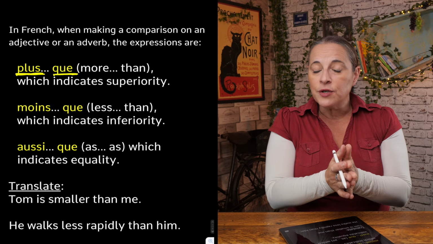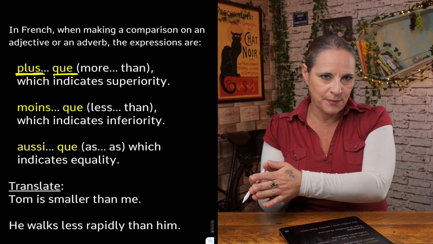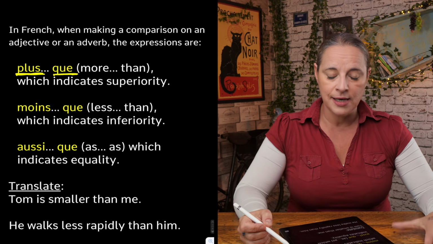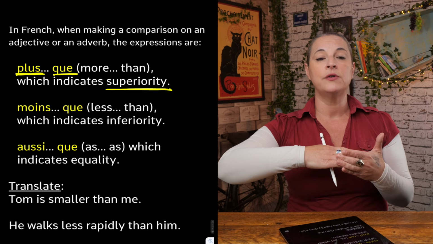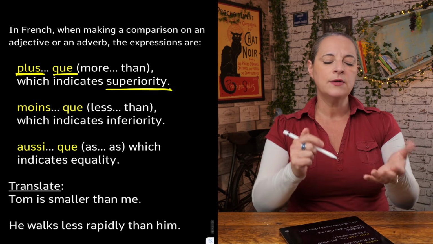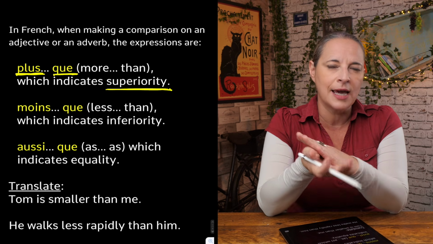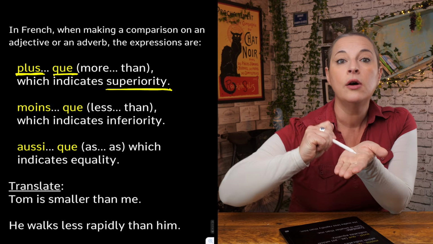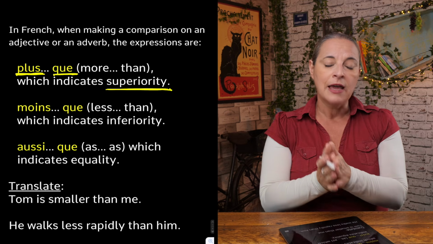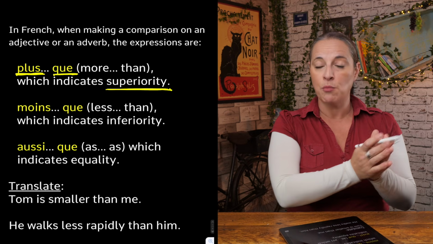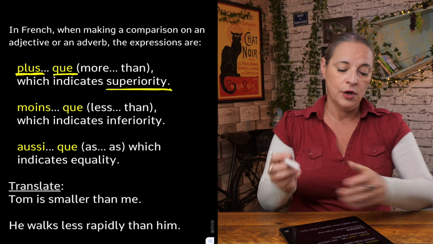So, you want to have a sentence and you want to say, she is prettier than me. Okay. Now, what you're going to use here is known as a comparative of superiority. Okay. Because we're using more than. And I know that in English you say prettier. Okay. And you add an ER. And this is the indicator of the comparative, as in superiority. She is prettier. She's more pretty than me. Okay. In French, what you need to do is have plus, as in more, the adjective in the middle, pretty, and then add que.